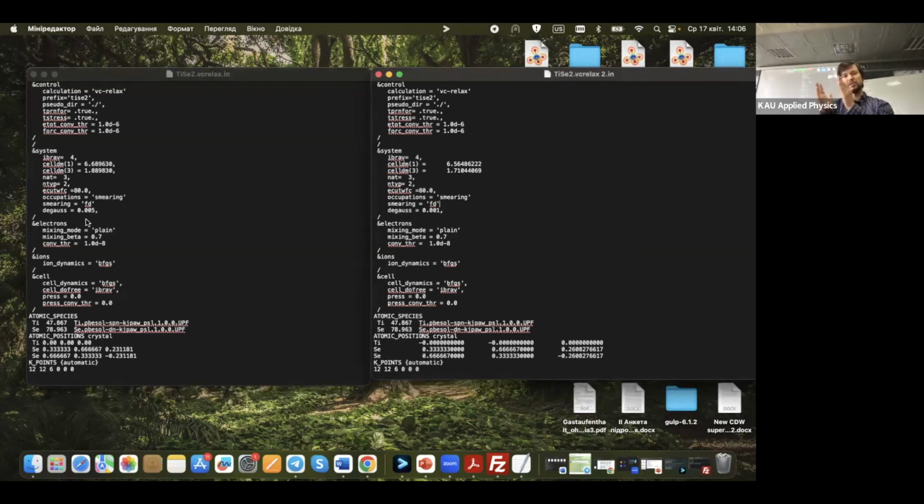So with the degauss, we are broadening the band structure, because if we have no degauss, all our band structures are just zero-dimensional lines, with zero width. And we make it closer to reality by broadening these lines. The simplest way to do it is smearing, Gaussian smearing. It means that in the center of this line, you have more probability to have an electron, and at the edges, we have lower probability. But we also have different kinds of smearing. Fermi-Dirac is one of them. With Fermi-Dirac you have the step, this edge where all electrons are in one part, and in the other part we have a very tiny part. I hope all of you can imagine what Fermi-Dirac statistics is.